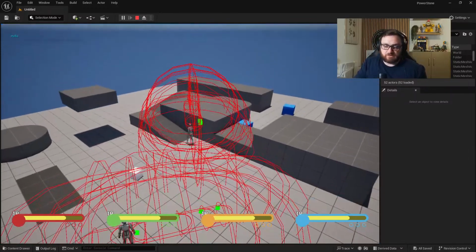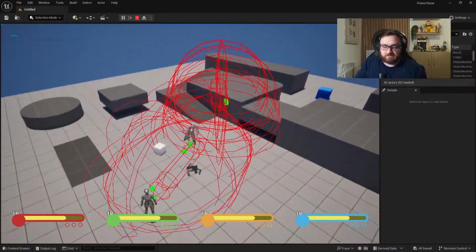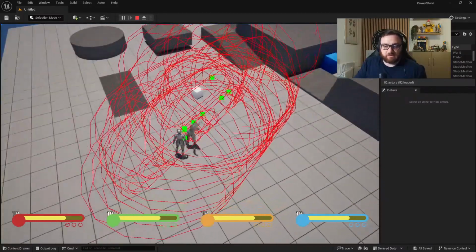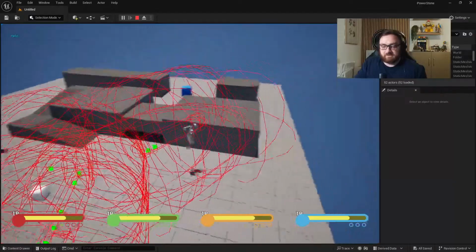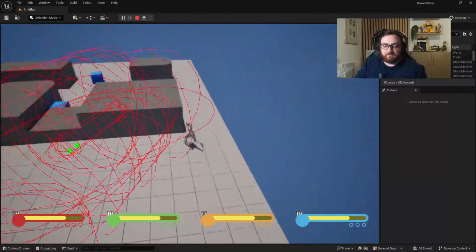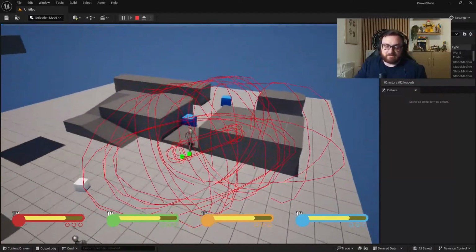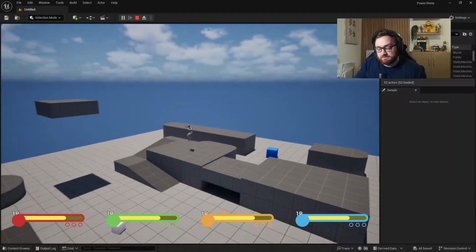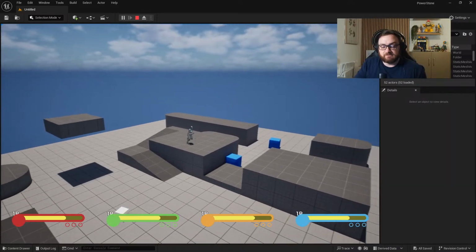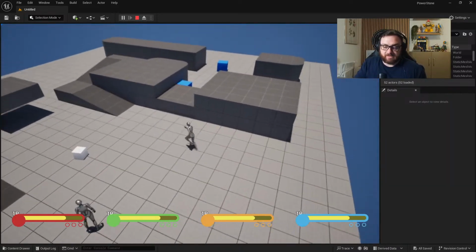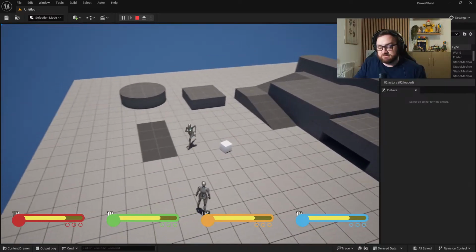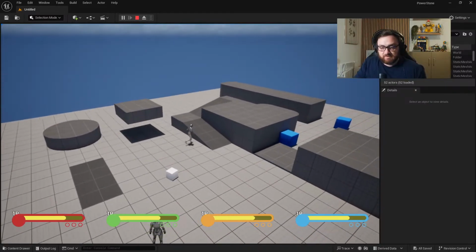It's got motion warping in this thing as well, so it will snap, sort of lock on to characters that are nearby. And the camera will look at the players, at the average location between them all. So it doesn't just follow one character; it will follow the average location and move around a bit more. But yeah, just playing with stuff.